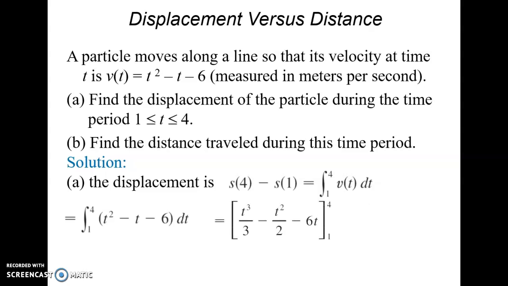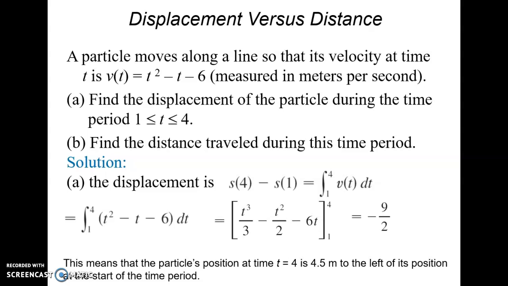So we say, okay, the antiderivative here is taking the antiderivative: 1/3 t to the third, 1/2 t squared, and then 6t, subtracting. And again, I'm using this notation. I'm evaluating this from upper bound of 4 to a lower bound of 1. In doing that, I get -9/2. Now, I didn't show all that work there, but you can definitely see how I did that. I put in 4, so I get 4 to the third, 4 squared, and so forth. And then I subtracted the two values to get -9/2.